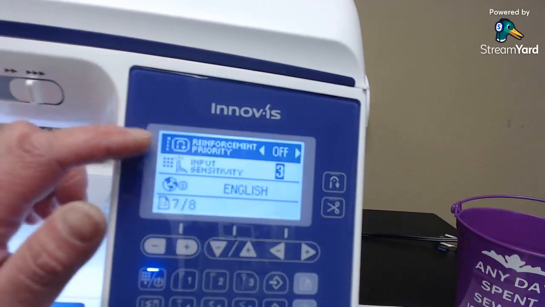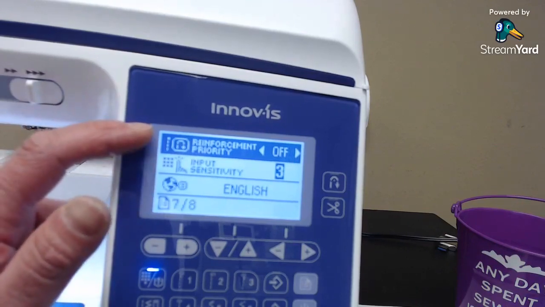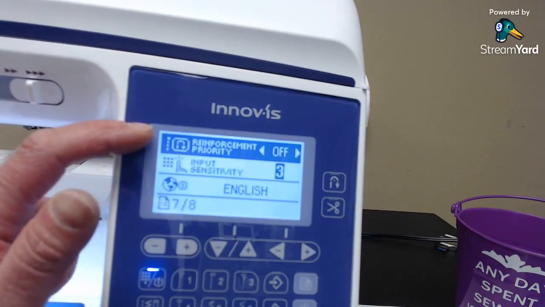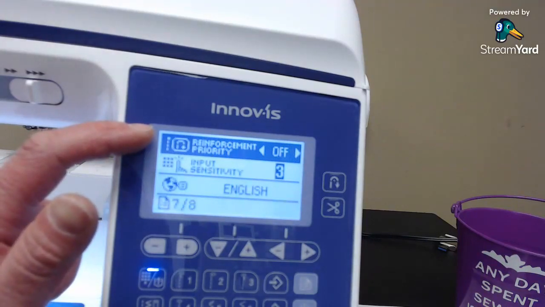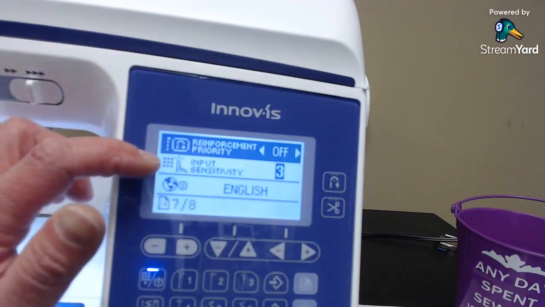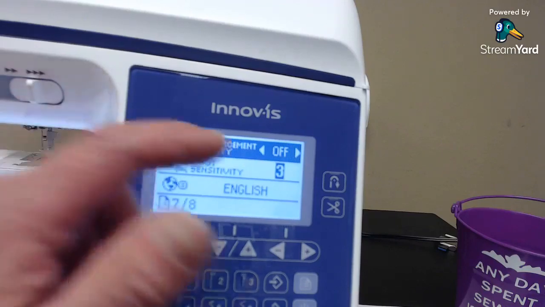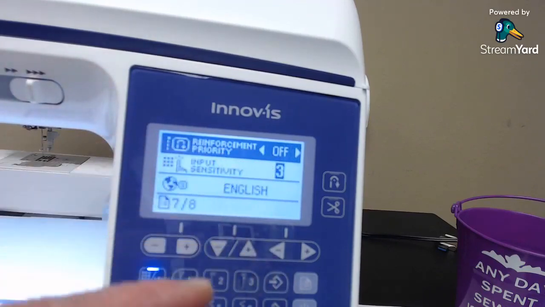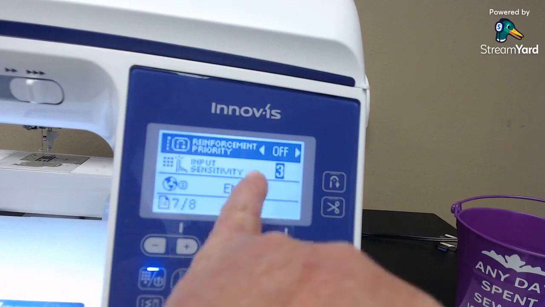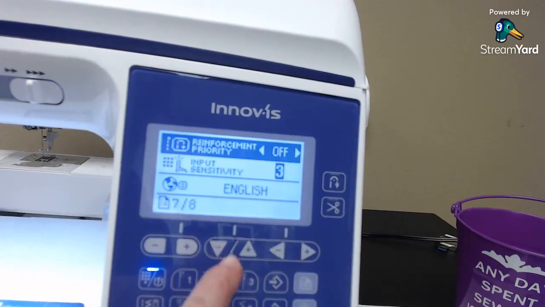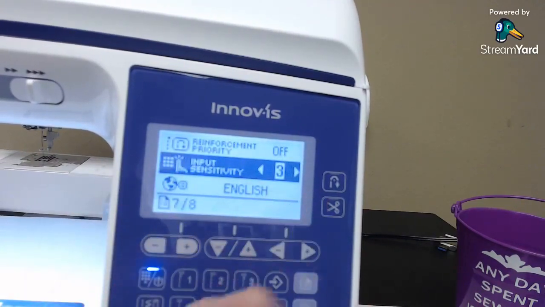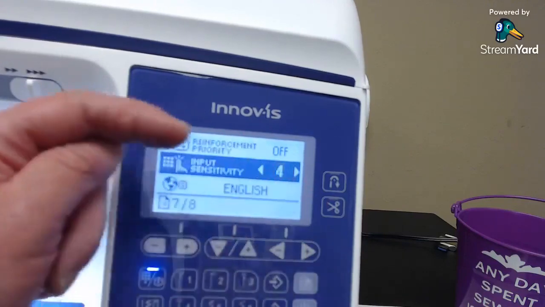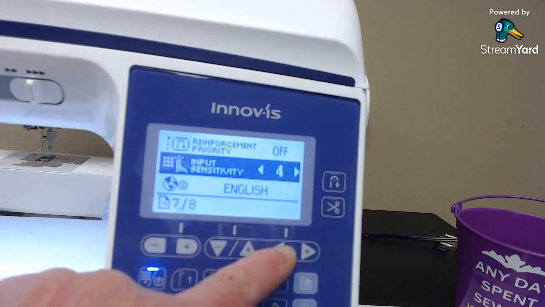And so this is how we figured out that we want to leave this off most of the time, probably. So we have options for going backwards or tying a knot in place. And then the input sensitivity, we talked about that before, and you can set it at different settings. My fingers don't work very well on here either, so I often do turn my sensitivity up to 4. I do go down to that one and make the line black, and then I go up to 4. So that really helps me a lot.